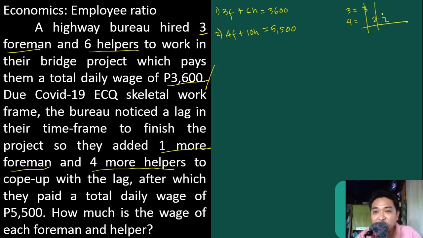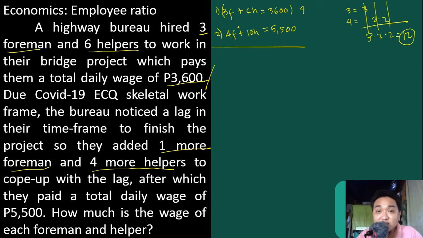Pero i-bring down natin lahat. So that is 3 times 2 times 2, that is equivalent to 2 times 2 is 4 times 3 is 12. Ayan. So yung ating GCF is 12. So, anong magagawin po natin? Ang gagawin po natin, i-multiply po natin to para maging 12. Yun yung objective natin, kailangan maging 12 siya. Para maging 12 yan, i-multiply natin yan by 4.